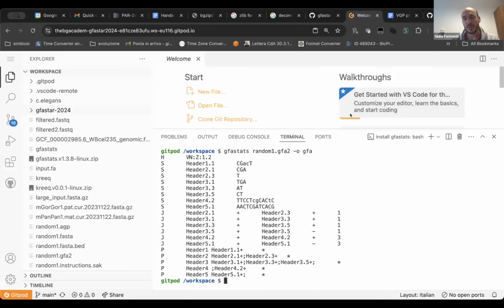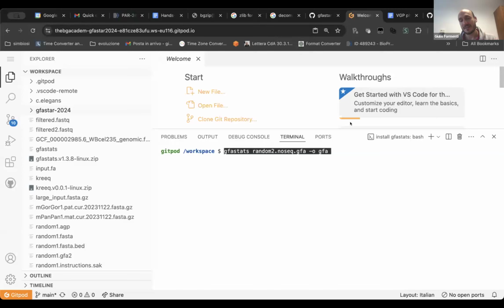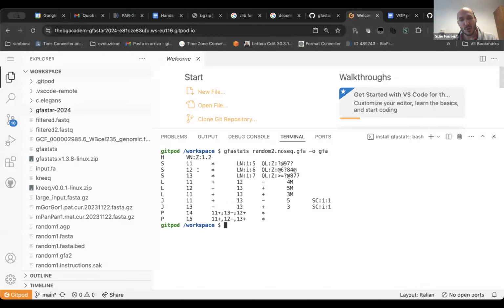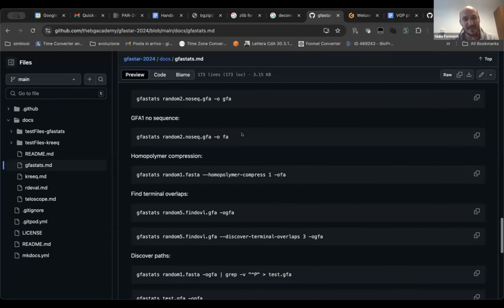This is fairly common when you use Bandage because loading the sequence is pretty heavy, so you just skip that. In this case, the sequence in the GFA file is replaced by asterisks, by stars, and of course, if you ask for a FASTA out of this, it doesn't make much sense, but you can still do that.